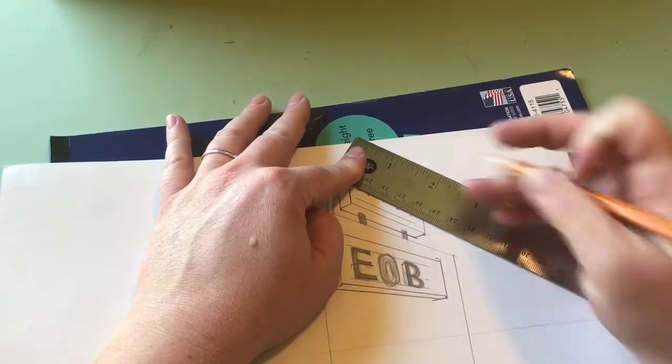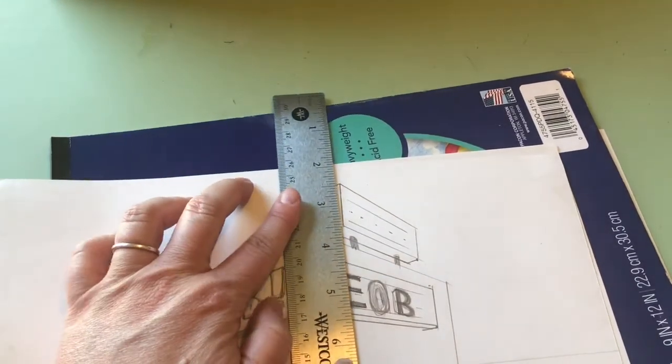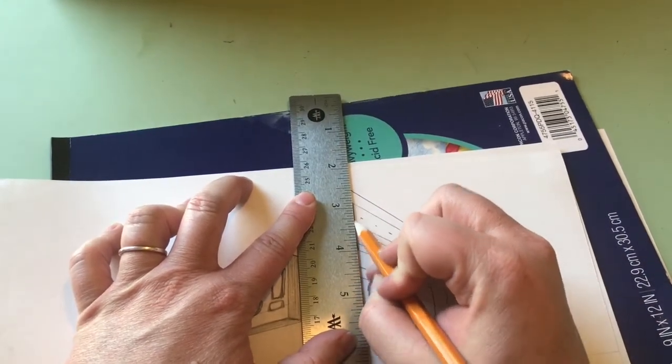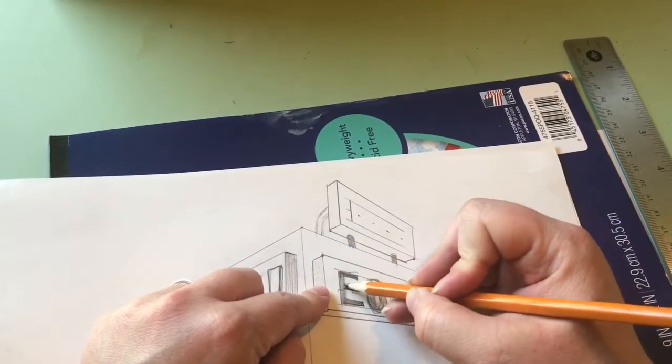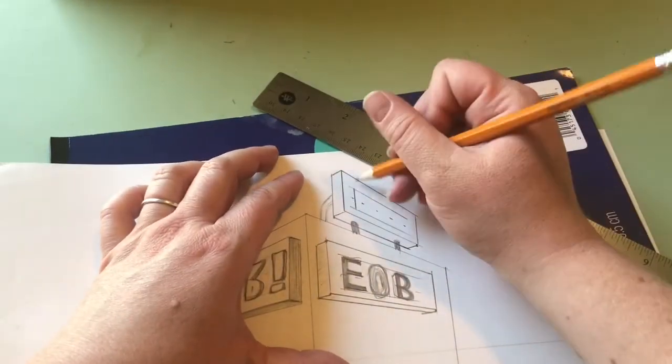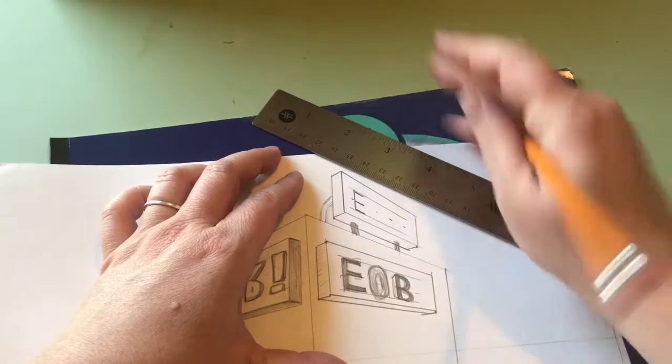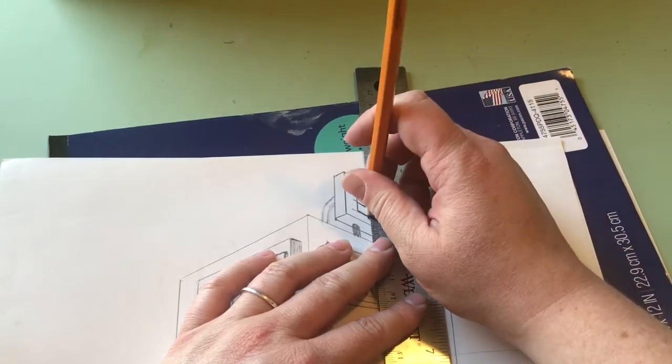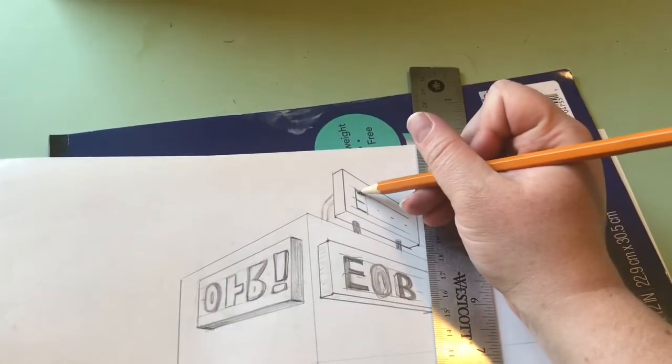If we're going to do an E, first we do it nice and straight up and down. People end up tipping them and they look goofy, but the back should be straight up and down. Now these points tip, so they tip down, down, and down. I should also use my ruler to make sure it's going to be the same, to make the little part of the E a little smaller, and I can fill that out.